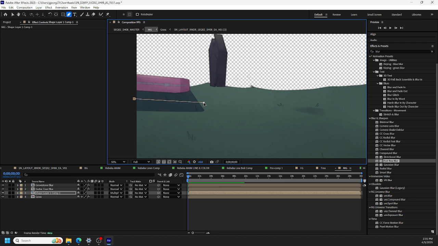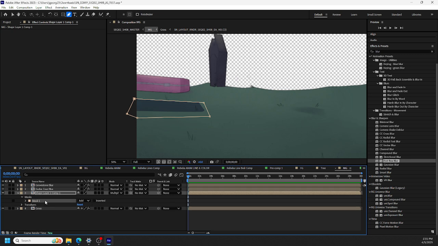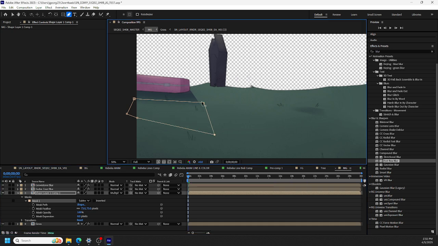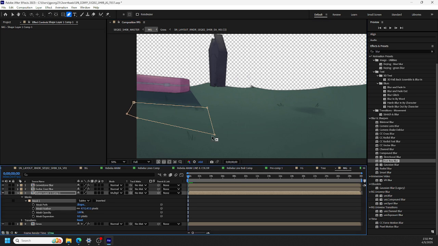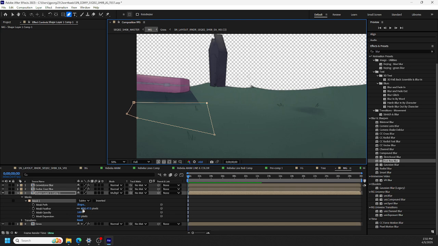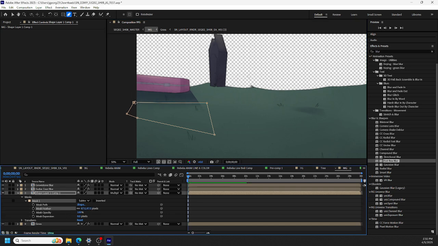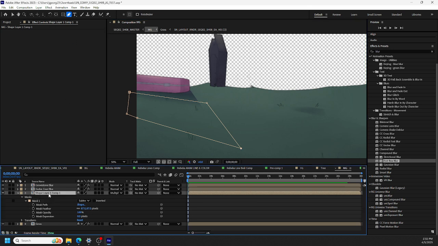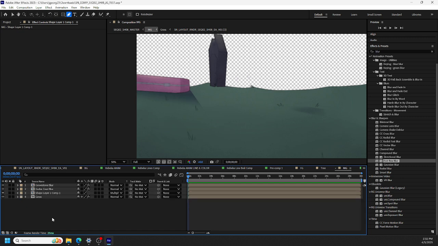Same thing with the pen tool, you can mask it. If that happens, you got to switch it to subtraction and then feather it. That gives you that extra sort of shadow there. Repeat the step.